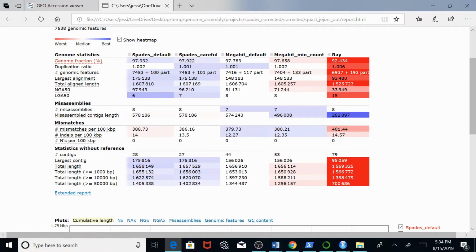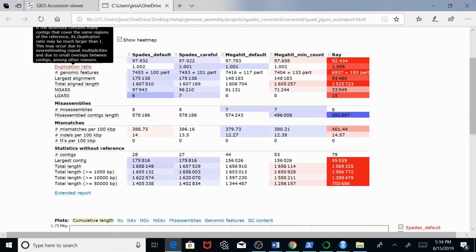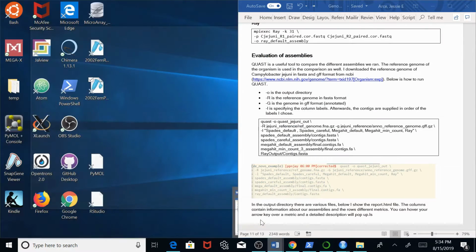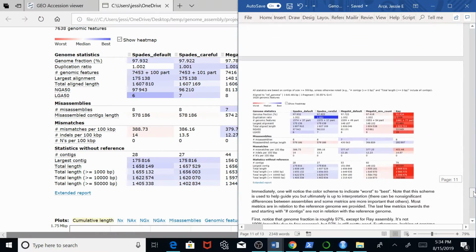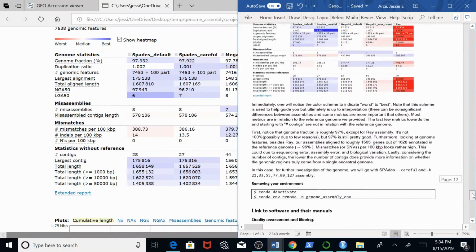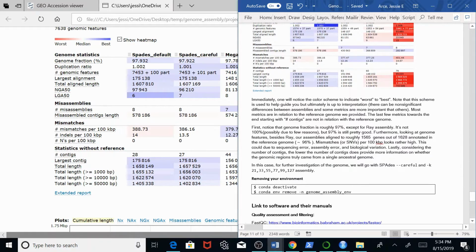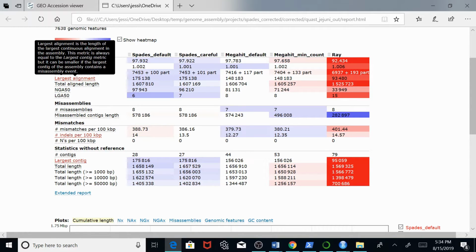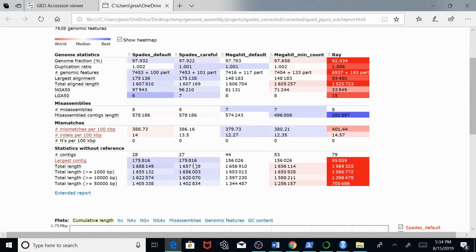Okay, so here we have the genome fraction. You can look at the individual features. I also have some good description right here you can look into, and it talks about the results. And just know that for all these results, if you ever forget what they mean, you can highlight each individual one and read about them, misassemblies and all that.